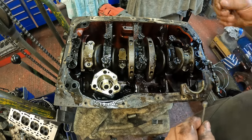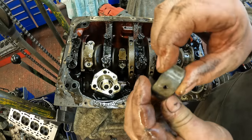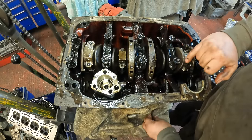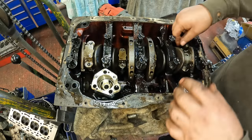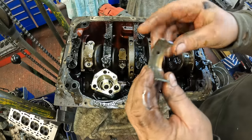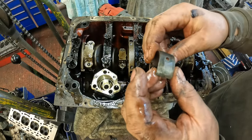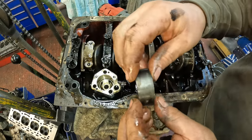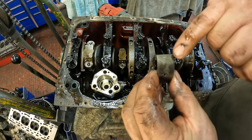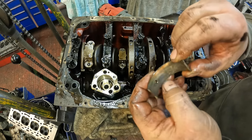The big end bearings are at standard, which is good. And that one journal that's out so far hasn't got any wear on it. However, the upper shell has worn straight through to the copper. And these are old Vandervell bearings as well, so they're not original bearings. They are lead copper.